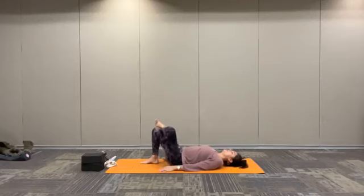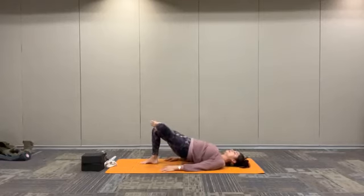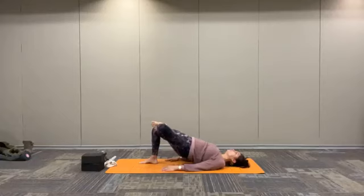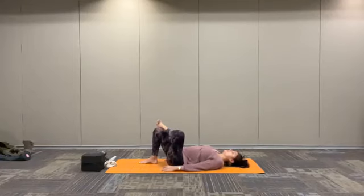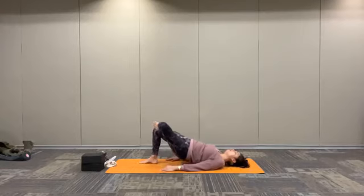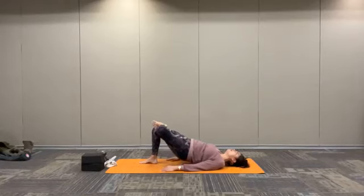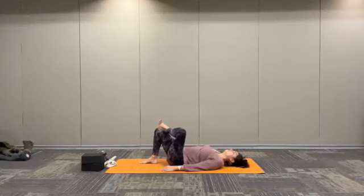And again, we inhale, lift the hips up. Exhale, press back down. Inhale, press up for bridge. Exhale, back down. Inhale, up. Exhale, down. Inhale, up. Inhale. Lift.